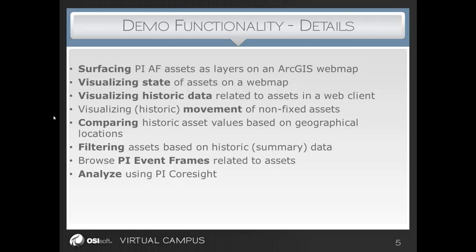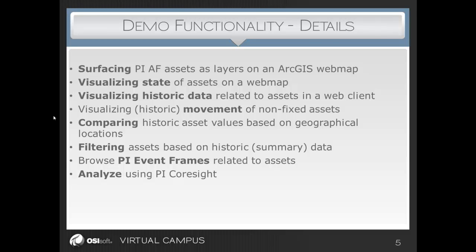First of all, what's in the demo? What's the functionality? This is a quick listing, and we'll step through these functionalities in this video. First of all, very important, the surfacing of the assets or features as layers on a web map. So that's really the server-side integration.